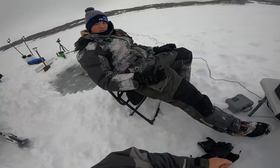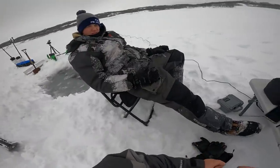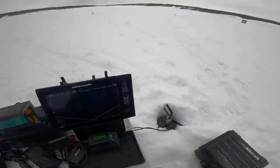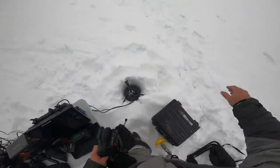Big pike. You don't even have to pull up, just reel. Really? Yeah. And then you just the hooks. Flag. Okay. That's you. Is that me? Yeah. Okay, let's go. That's the one on the bottom. I only got the head camera going. I'll grab the main camera. Okay, well, this is quick.